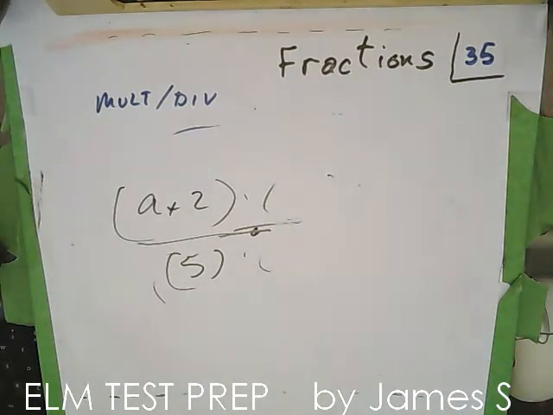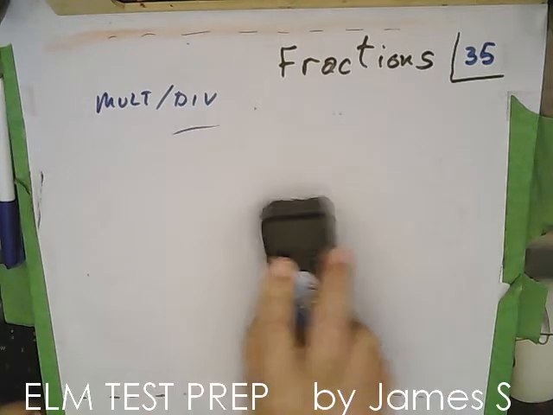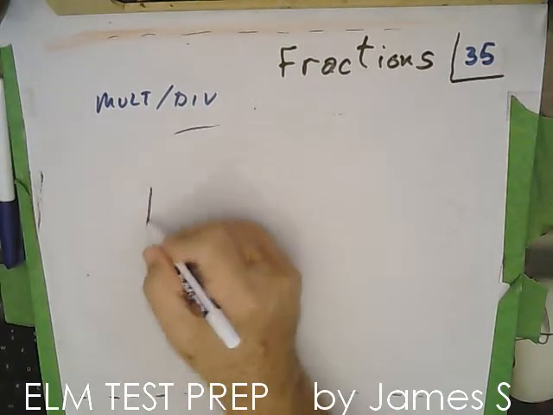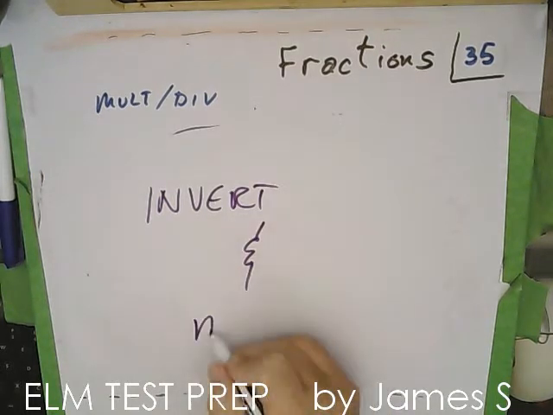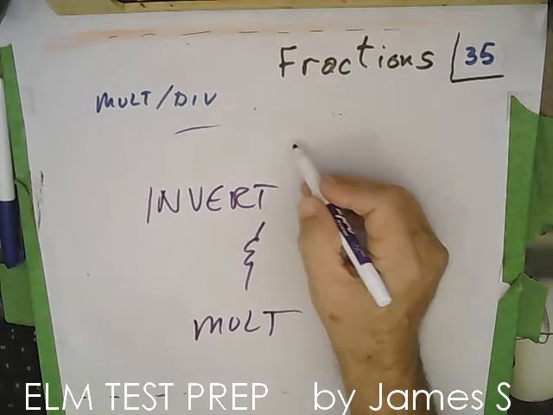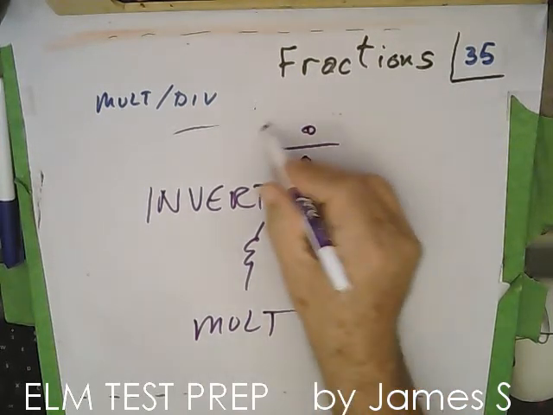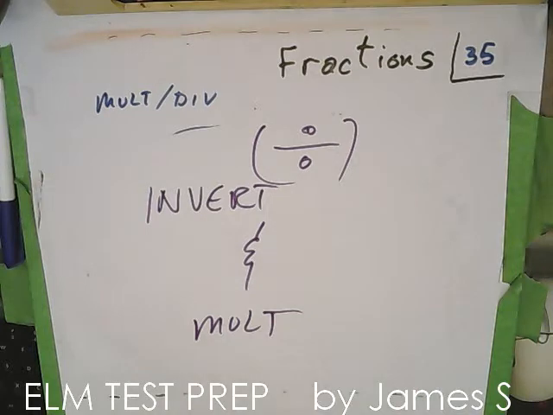So this is the idea of fractions and multiplying and dividing and factoring out some common terms before you do your full multiplication. And division of fractions is ultimately multiplication, because we invert and multiply. And I just want to leave you with that idea. So if I'm going to divide, ultimately with fractions, I'm going to invert and multiply. All right.